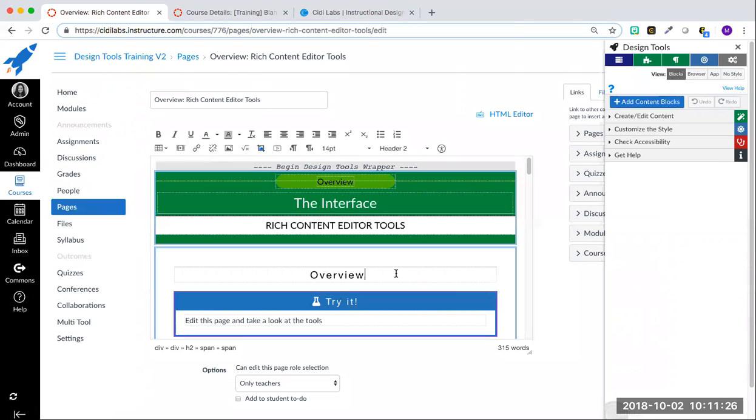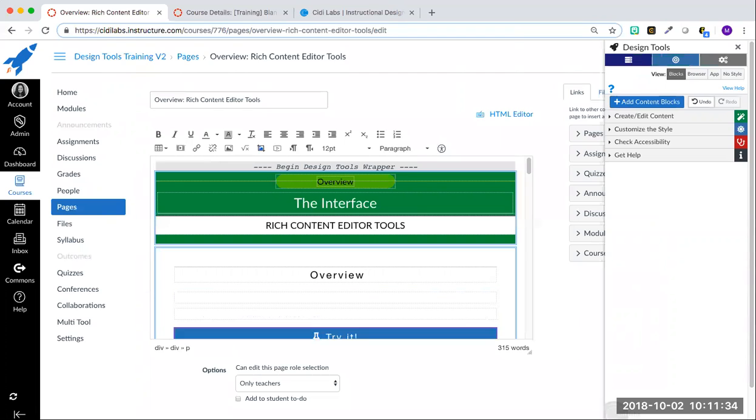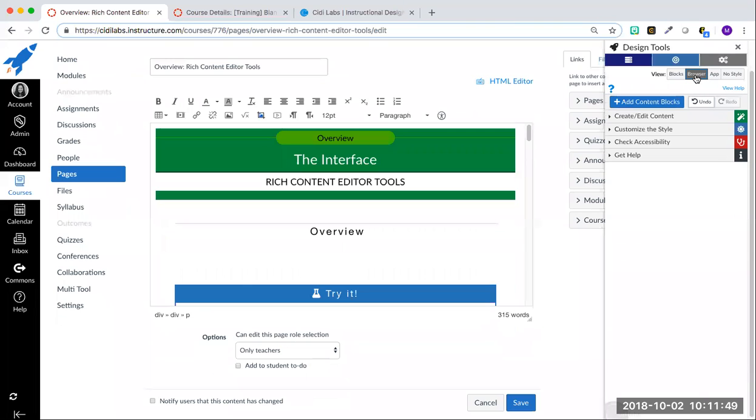This is very helpful. If I add in a couple of spaces after this overview, just hitting enter a couple times, you can tell that you have empty paragraphs that you're working with. You can put your cursor in there and work in those paragraphs or delete those paragraphs, whatever you need to do with that space. If we go over to the browser view, you'll notice that all of those outlines have been removed.